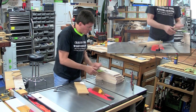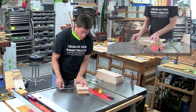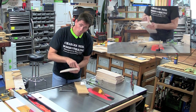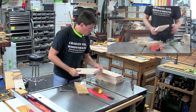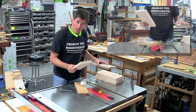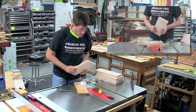So what I need to do on these boards is, okay, there's the bevel on this side. I need to mark the board so that when I go to run this thing through this way, I'm going to know where to line up the blade. Now, the two sides that are for the top are going to have the same setting, so I only need that on one board, but I'll need to make a setting board for each one of the different layers.